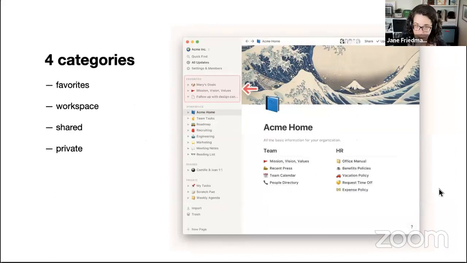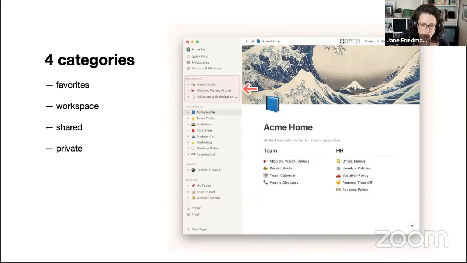That's something you'll want to grasp right away about Notion, is how it divides these little notes that you create into these buckets, which is important for its functionality. There are notes or pages that you can favorite, and they will appear at the very top of your sidebar that navigates you through all of the things that you have stored in Notion. There's also what's called the workspace, which is things generally that you're collaborating with other team members on. Then you have shared, which are things that are shared out. Again, it might be similar to a workspace feature. And then you've got a private area where no one else can see those notes. It's really just for your use, your eyes only.